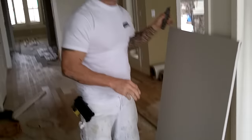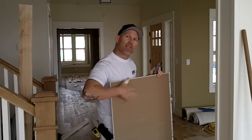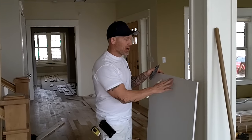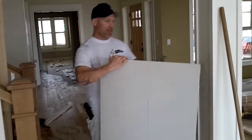You're going to want to cut the front side of the drywall. There's a back side — the dark side is what's going to be installed against the wall, and the light side is the outer side of the drywall. So you're going to draw your line on the lighter side and score the lighter side first.